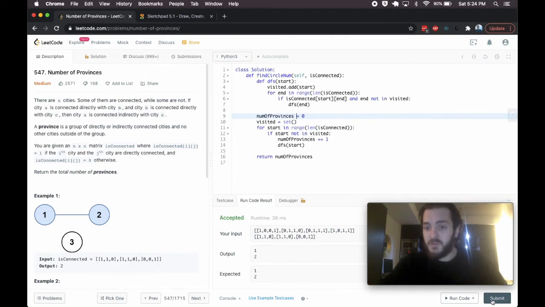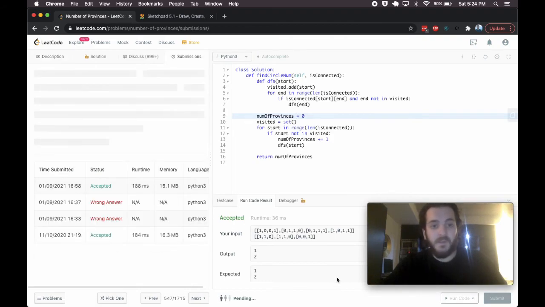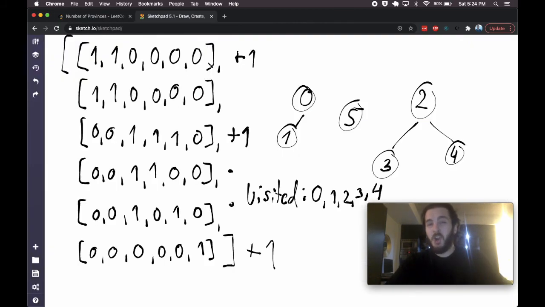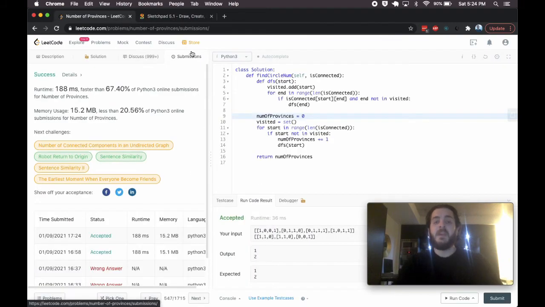Like I said, the code is super short, and I think this definitely wasn't the hardest problem that we've had to do. The runtime is good, memory usage is good. The overall time complexity would be n squared, because in a worst case, or I think even in all cases, we're going to have to run through every single element. So if n is the dimension of one of the sides, then we have n by n elements in there.